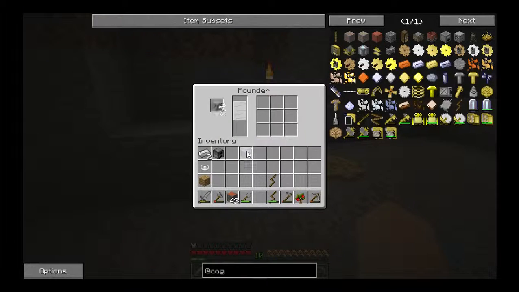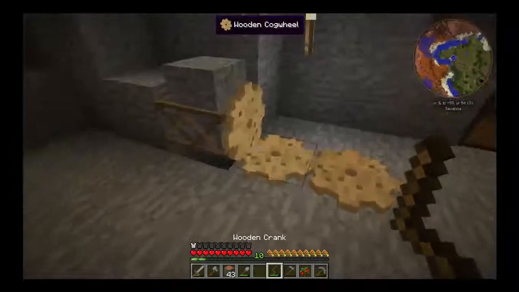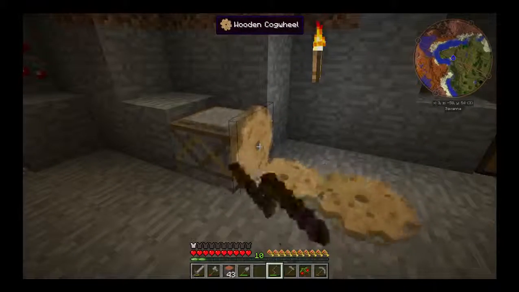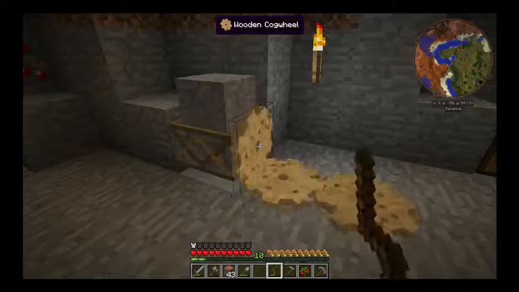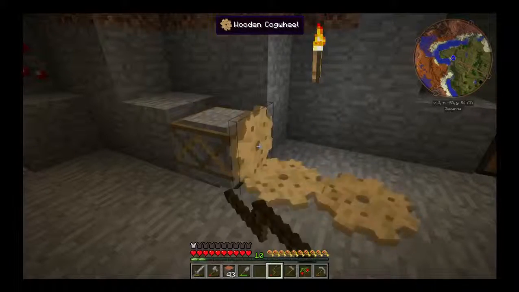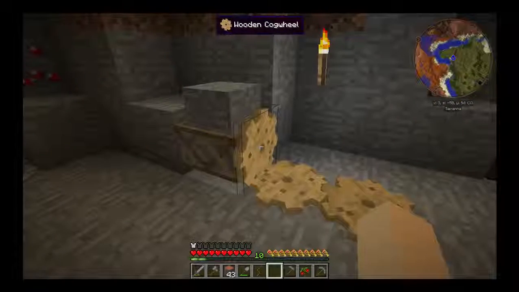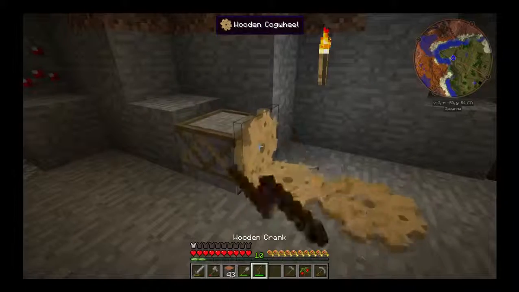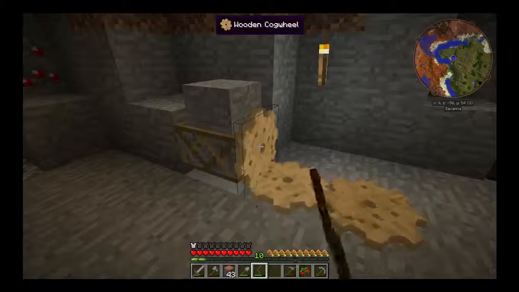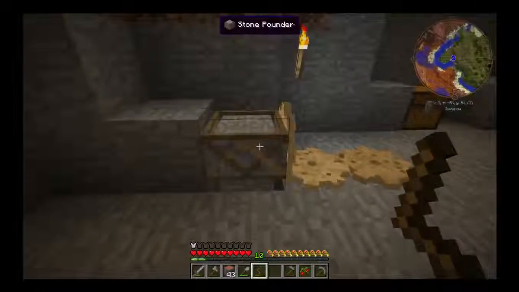Here in the TechReborn world, I went and got me some clay, and we're going to try to make us a foundry today. I knew that was going to happen, so I made another one. And there we go.